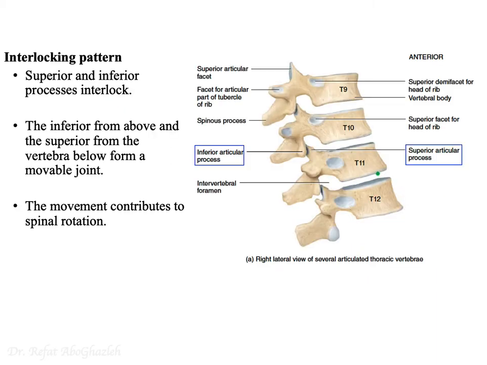That's below, right? So let me explain what we call this pattern. We call it the interlocking pattern, a term used to describe this. Now you got an idea about the general characteristic of the vertebra, that it should have a superior articular process and an inferior articular process. For example, in T9, the inferior articular process articulates with the superior articular process of T10. The inferior articular process of T10 articulates with the superior articular process of T11, and so forth. The superior and inferior articular processes articulate with each other from the vertebra above and the vertebra below to lock that space there and form that joint, right?